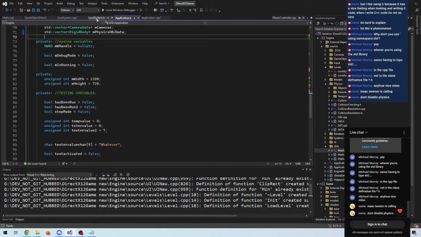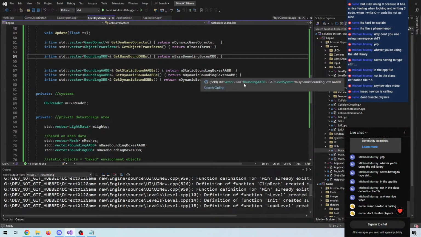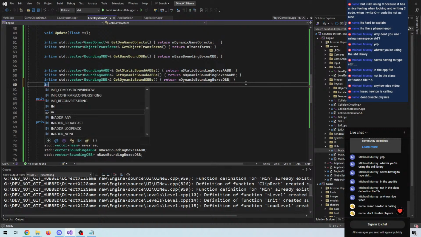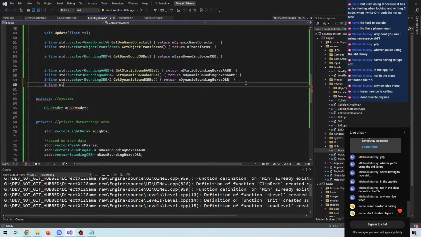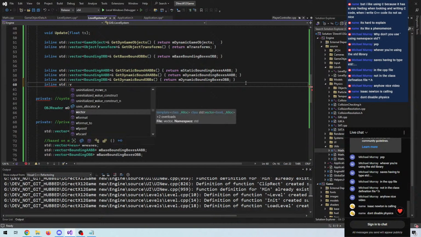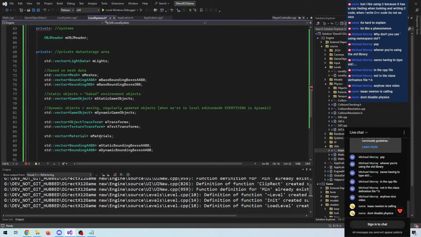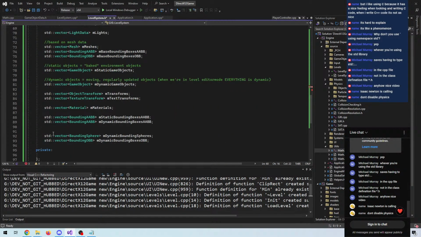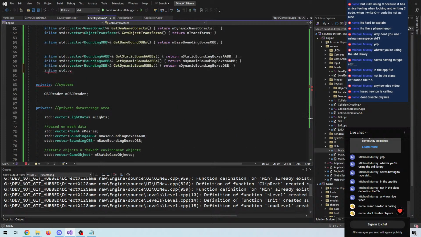Dynamic bounding spheres. Let's just copy this. Get dynamic bound spheres.